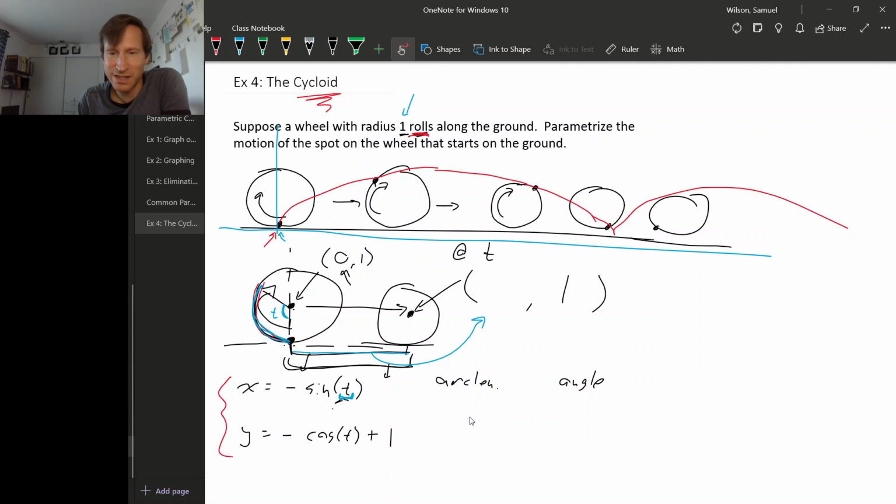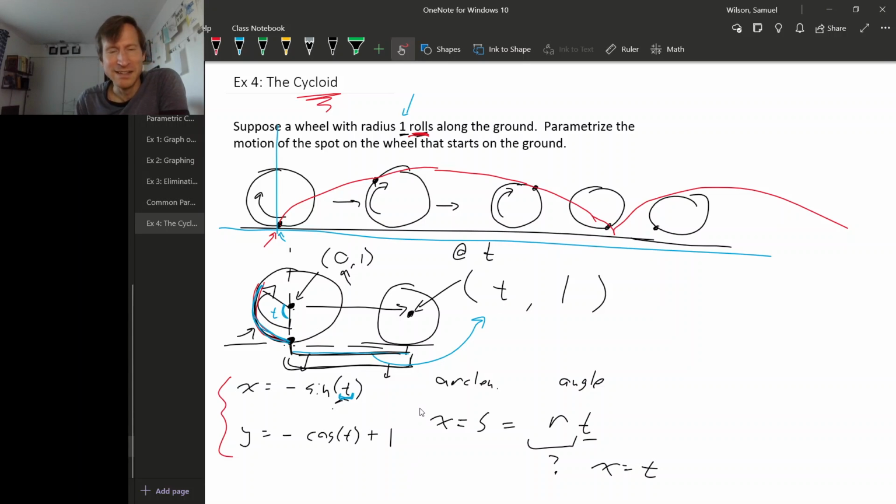So the arc length, S is the traditional letter, but remember this arc length here is going to be the same as our x-coordinate, so we can write x for the arc length. And the angle, we're calling it t. So what is this relationship here? Well, for a circle, the arc length around the perimeter of a circle, when you've gone around an angle t, is just the radius times t. And this is a unit circle, so we get x equals t. So this x-coordinate here is actually just t.